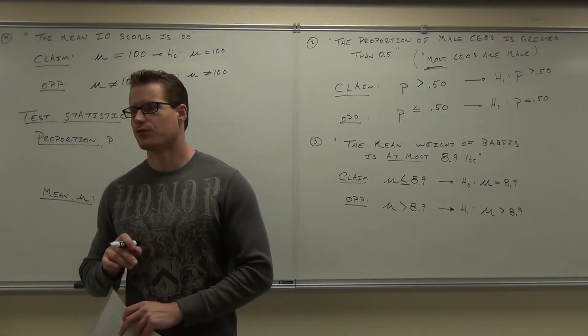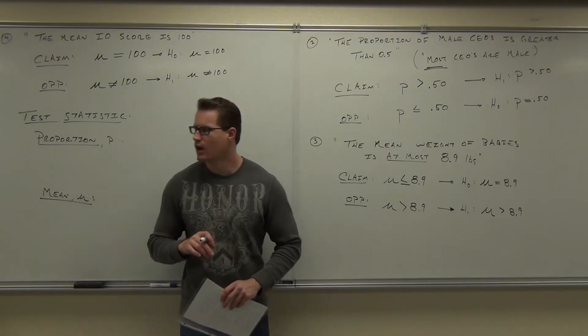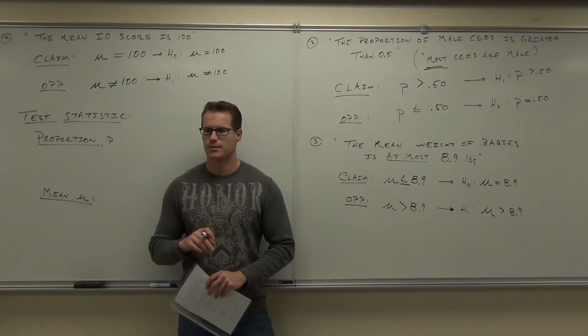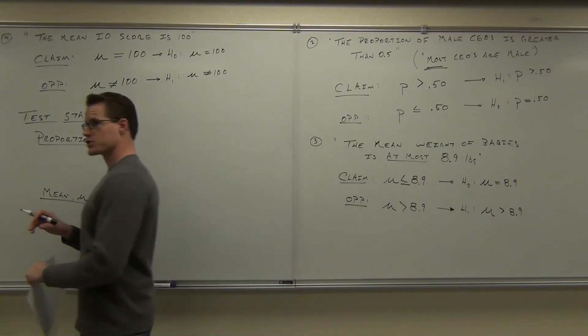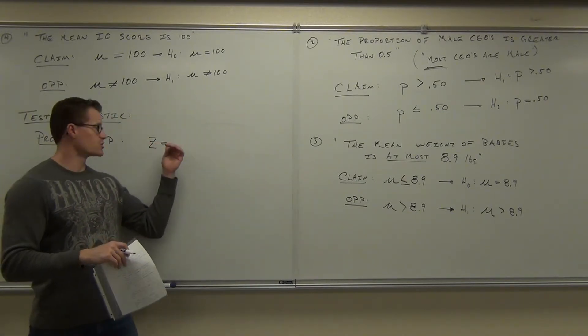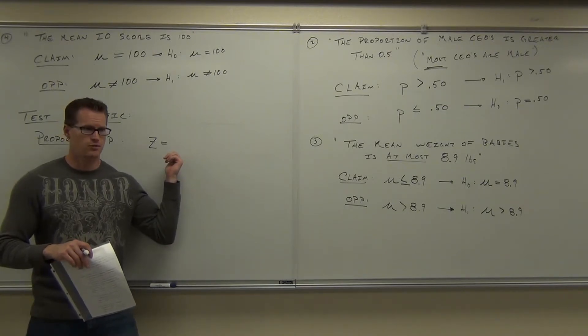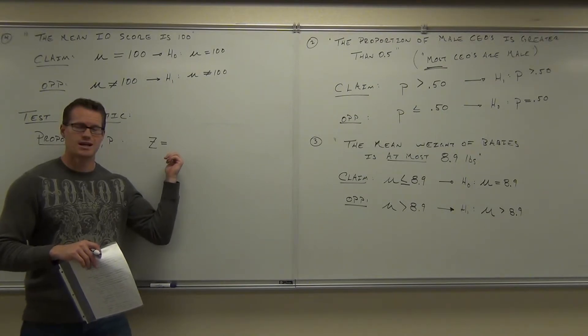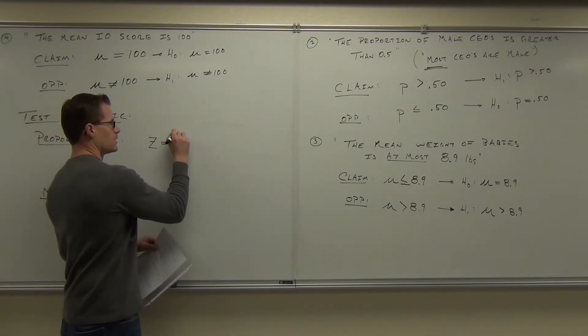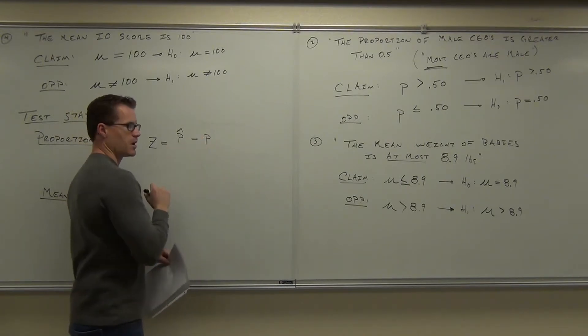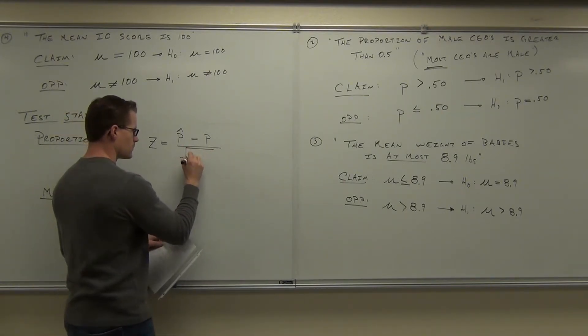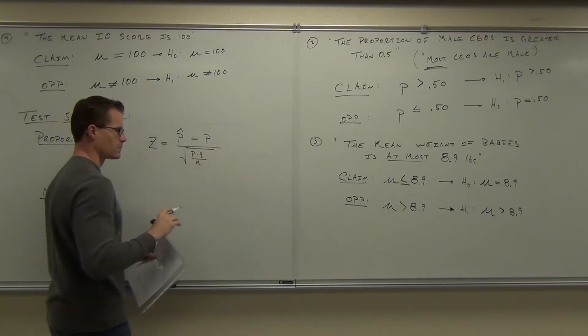You have two different test statistics. One is for a proportion. And one is for the mean. For the proportion. Oh, this is going to be great for you. Let's go back to your test, chapter seven. For proportions. Did you have an option between Z or T or was it all of one of them? For proportions. Z. It was always Z for proportions. Do you remember that? Always Z. For proportions, you're still going to have a Z test statistic. Notice, please watch this on board. Do you notice there's no alpha over two? This is not a critical value. This is different. This is a test statistic. It is a typical Z score like what you've done before. A typical Z score like what you've done before is a sample measure minus a population parameter over the standard deviation over the square root of n. That's it.